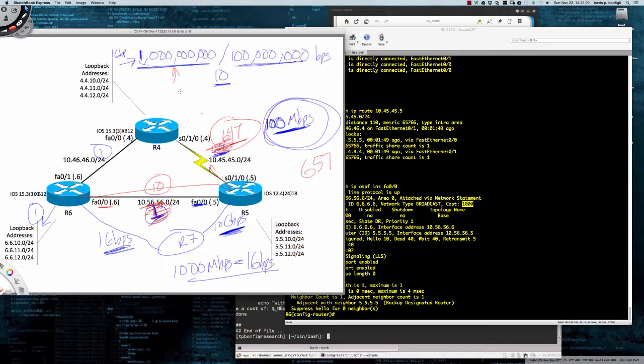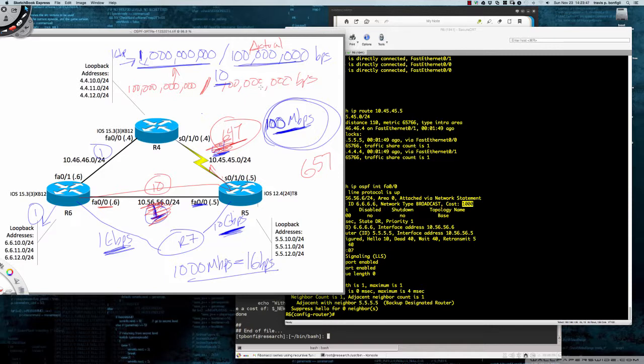And so real quickly, if that was 1 gigabit, 100 gigabits would be 100,000,000,000, divided by the actual speed of the interface. We're dealing with 100 meg interfaces, so my actual speed is 100 million bits per second, right?